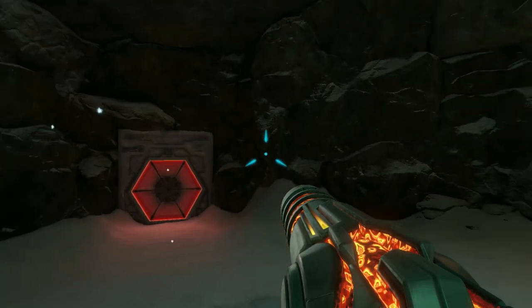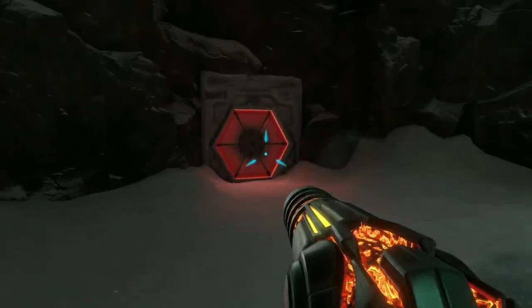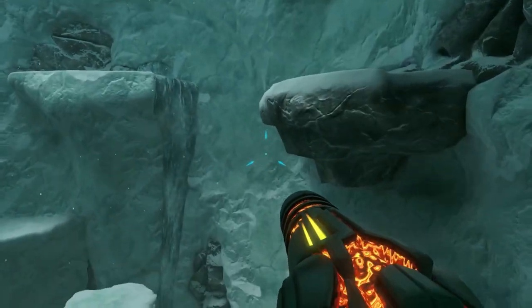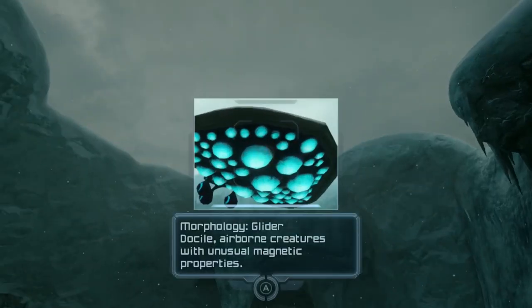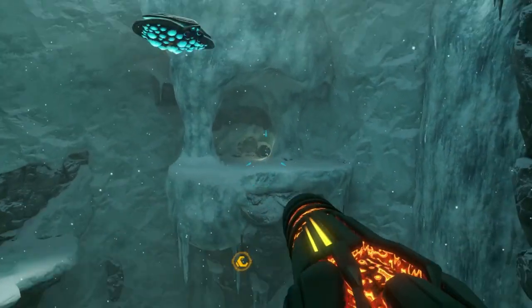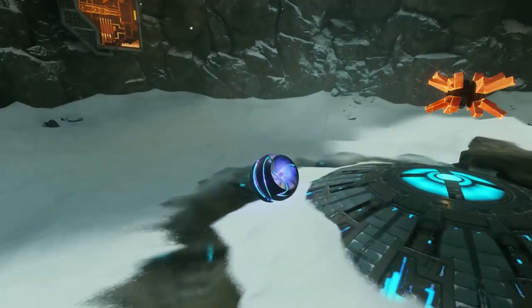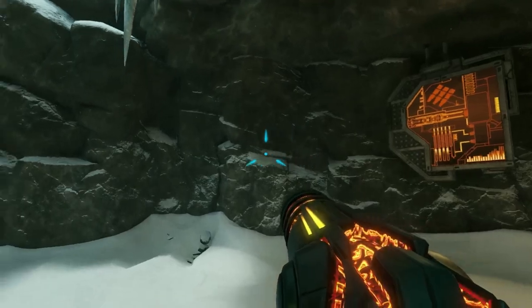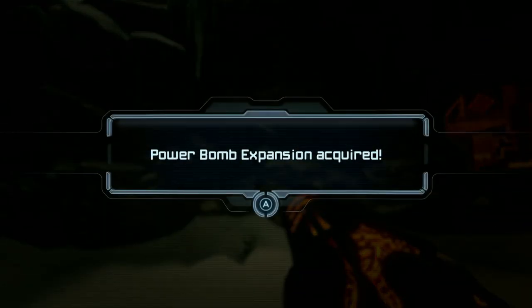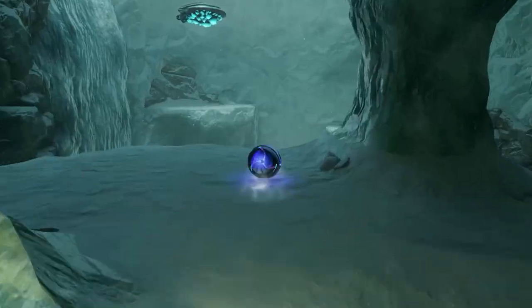Nice. Now we have, wait a second, 8 out of 12. I don't think they are important for the lore. Or for the lore they are important, but not for 100% scans. Okay. Now we can go here if we use the, how is it called again? The glider. Makes sense considering its function. And here, we scanned this thing already, right? Yeah, power bomb expansion. Power bomb expansion acquired. Alright, then one missile tank left and I know where it is, that's great.